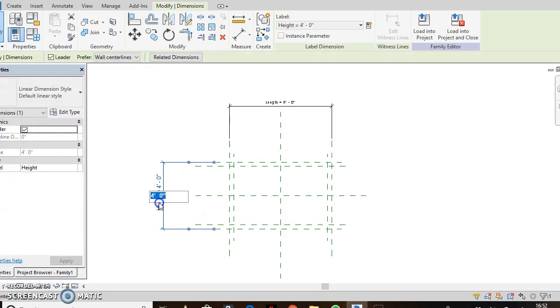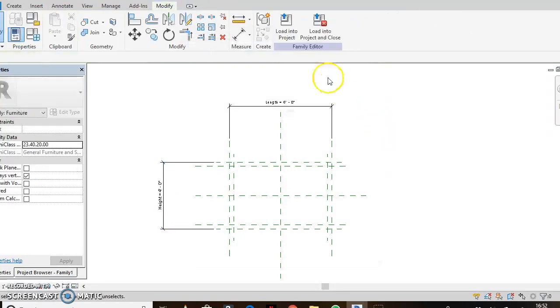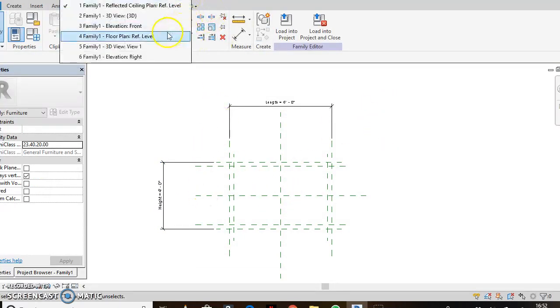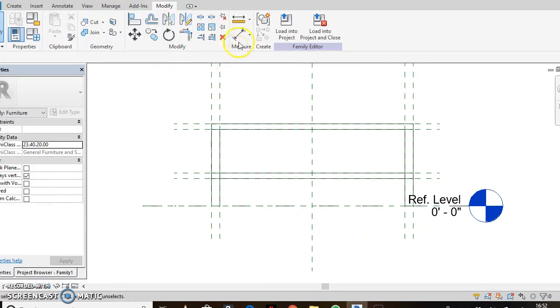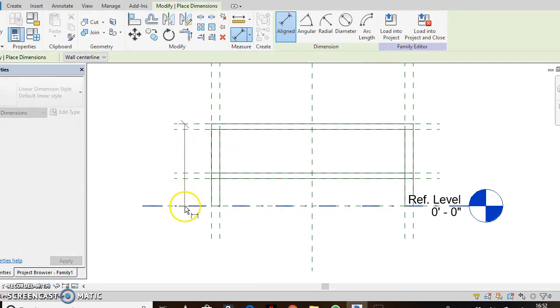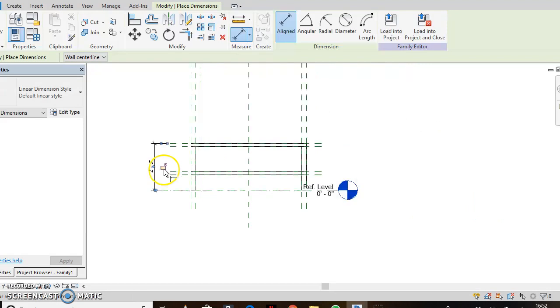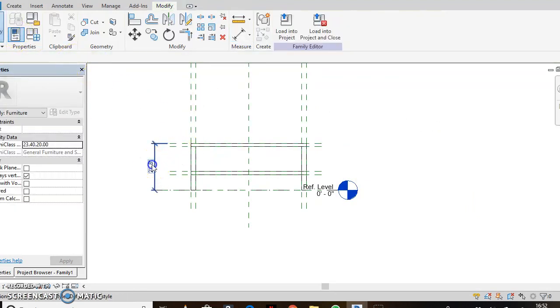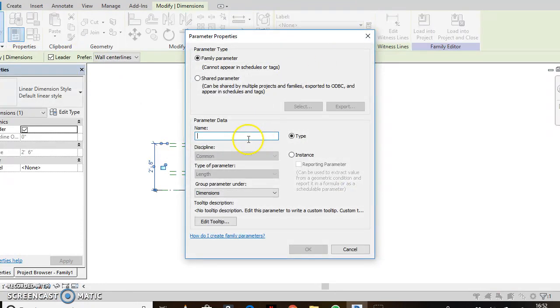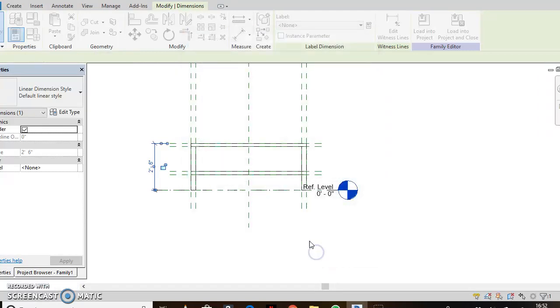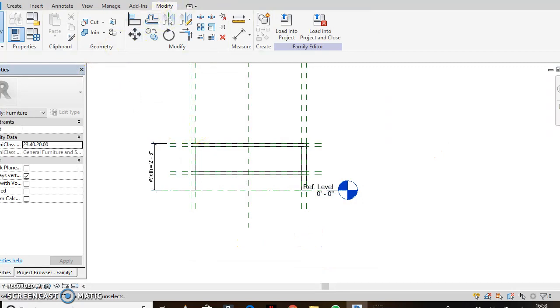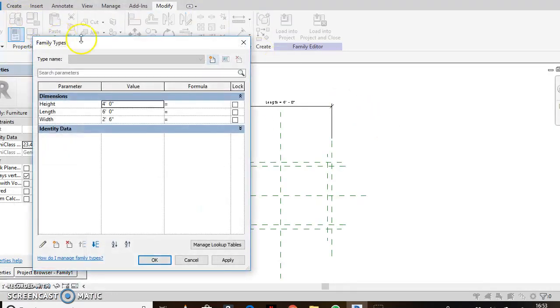I'm going to change this height. We change this. Sorry, in this front elevation, yes. So when I have this, you have it here.